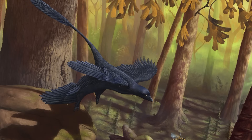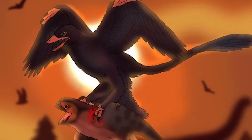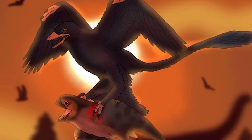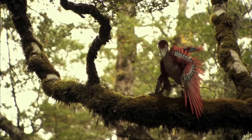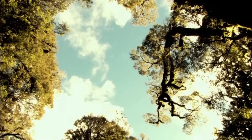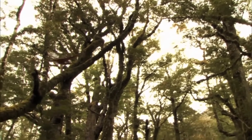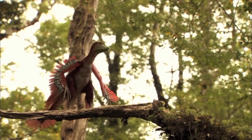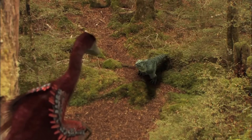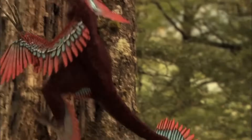Surprisingly, Microraptor may have been able to lift itself up off the ground independently using its limb muscles and take to the skies as a powered flyer. Some studies have supported this, indicating that Microraptor may have been able to leap into the air or take off from a running start. Others, however, have argued that Microraptor was in fact purely a glider and could not freely take off unless it was already situated at a high vantage point. Either way, this animal would have been well suited to an arboreal life amongst the treetops, and was likely a capable climber too, although it would have been somewhat ungainly and awkward as it hopped about on the ground.